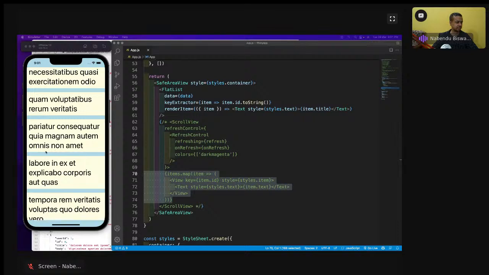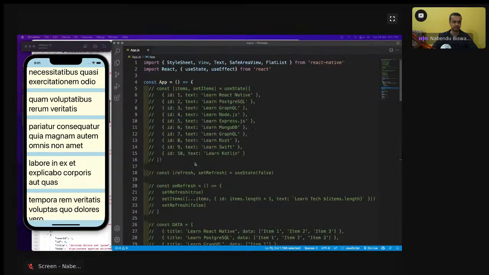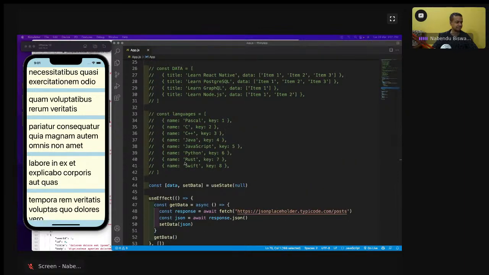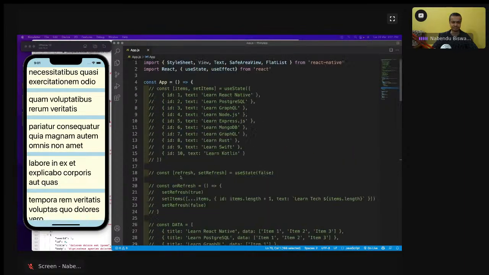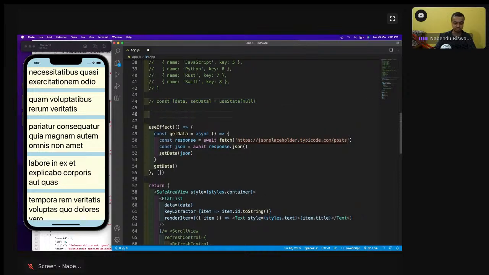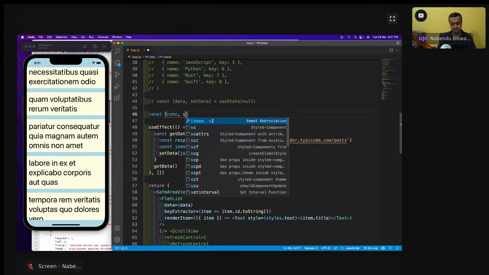So let us again come back here, and here what we are going to do now. Again I'm going to comment it out. Let's have a const name, comma, setName.